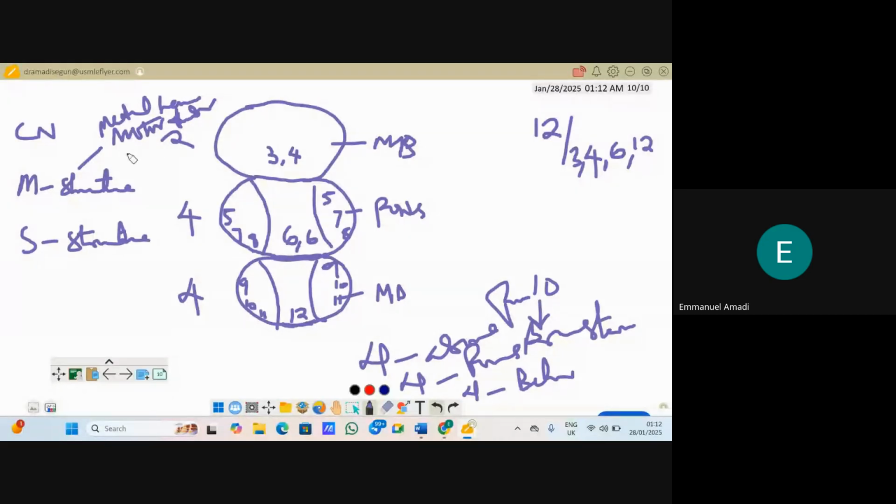So everything that has M in its name is arranged in the middle. You will have the medial lemnisci in the middle medulla, and you will also have the corticospinal tract that carries motor fiber in the middle medulla and in the middle pons. So you see them, anything that has M has to be in the middle. Corticospinal tract carries motor functions. That is why we put it as M, and medial lemnisci.